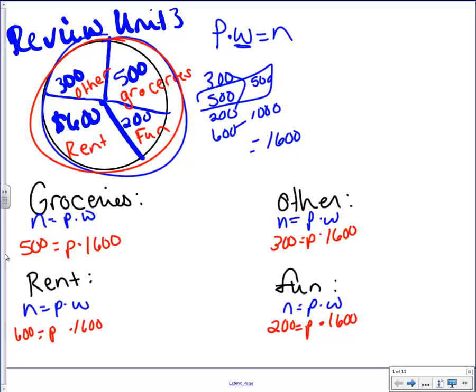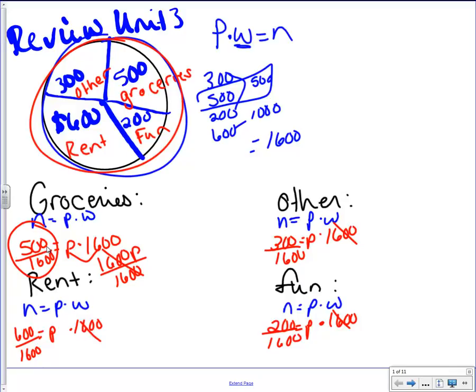Without even really doing that much work, I want you to see that both of these are together and it ends up being 1,600p. Every one of them is. And I want you to see that I have to divide by 1,600 to get p by itself. You have to do that on all of them. What I did to one side, I have to do to the other side. So we have to divide by 1,600 on every single one of these. That cancels the 1,600 on this side. And so what I'm finding is 500 divided by 1,600, and 300 divided by 1,600, and 200 divided by 1,600, and 600 divided by 1,600.